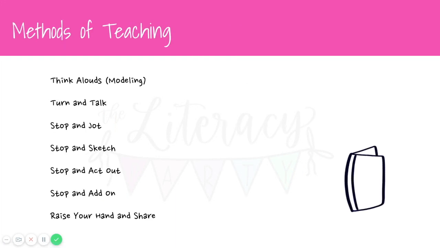Here we have the methods of teaching, or the methods of prompting you will use for your students. We have think alouds, which is an opportunity for you to model, turn and talk, stop and jot, stop and sketch, stop and act out, stop and add on, and raise your hand and share. You can also ask your students to show you a thumbs up or down, perhaps if they're younger, or add any of your own ideas in here as well. Stopping and jotting or stopping and sketching might be used with older students, as you'll want them to do so in their reading notebooks or on a post-it page.